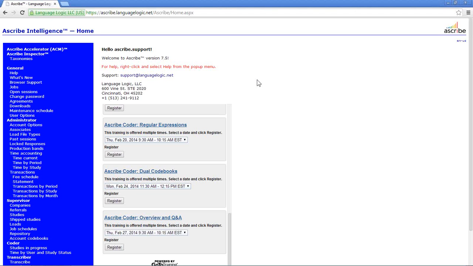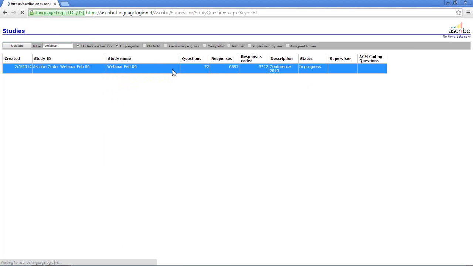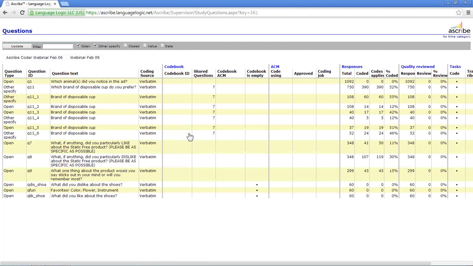How does this affect multiple coders working on the same job, the same question? From what I understand, it works pretty much the way it works in review responses today, where you'll try to apply a code and it won't show up if another person has already applied that code.